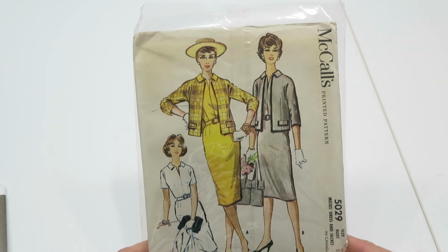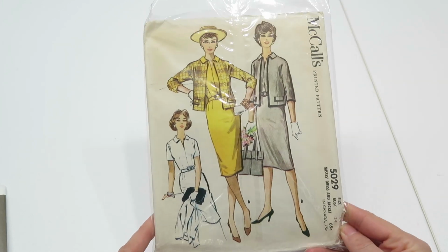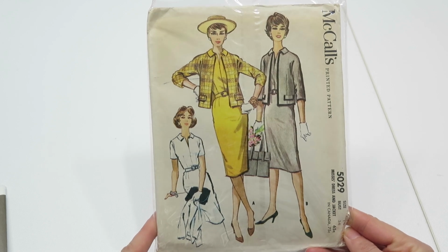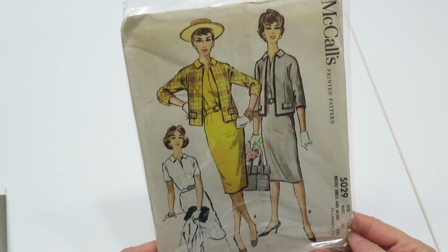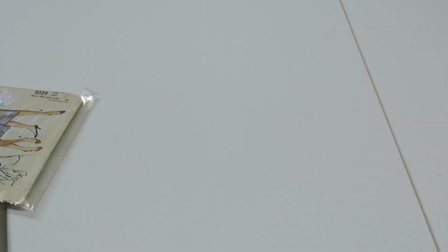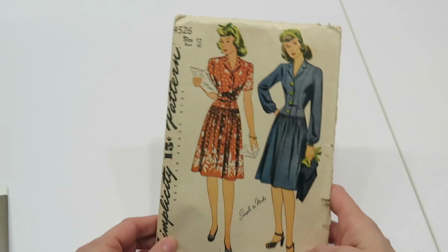Yeah, I think that I just miss that women don't accessorize like they used to with the hats and the gloves. I can understand these days it's probably just a bit too much, but I think it's really cute, and I wish we still did that, but who has time for that anymore, I guess.